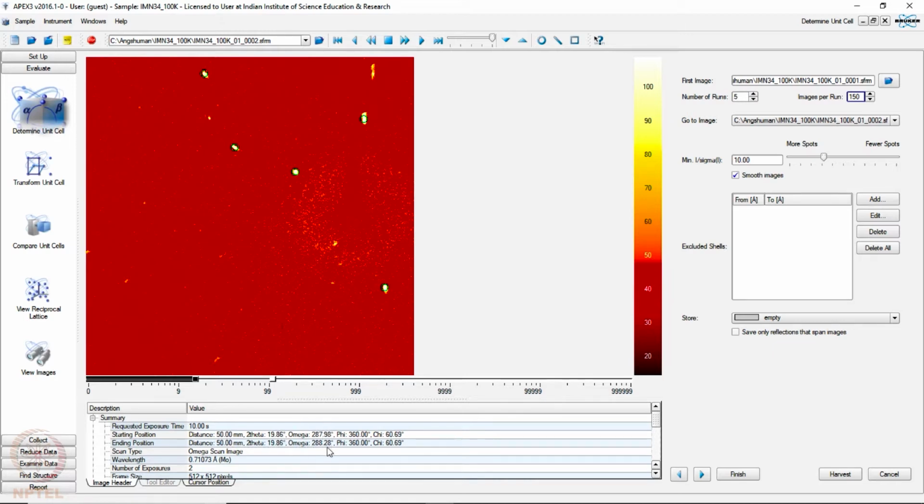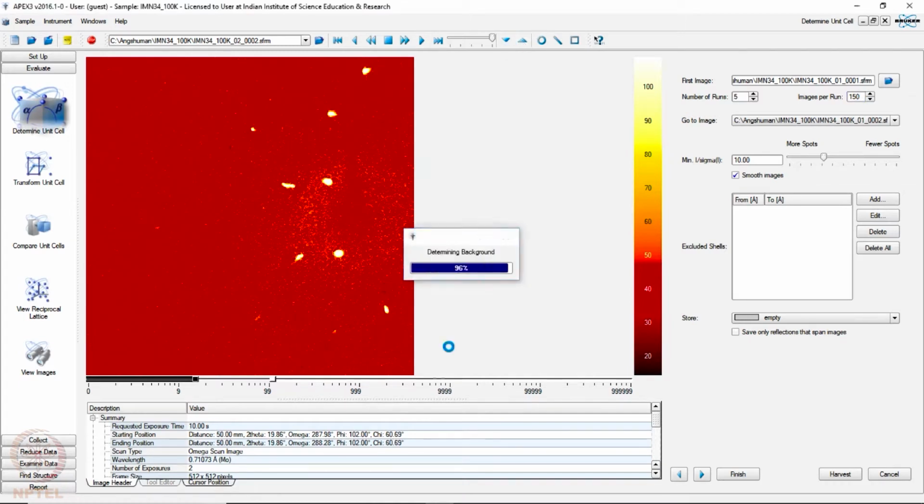Omega is changing, phi is fixed, and chi is 60.69, which indicates it is a 4-circle diffractometer. From one run to another run, you can see that the value of phi has changed. 2 theta and omega did not change to start with.